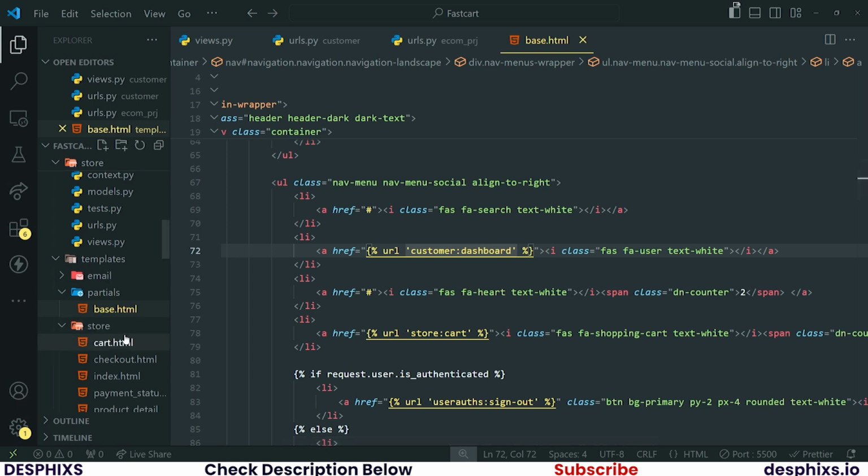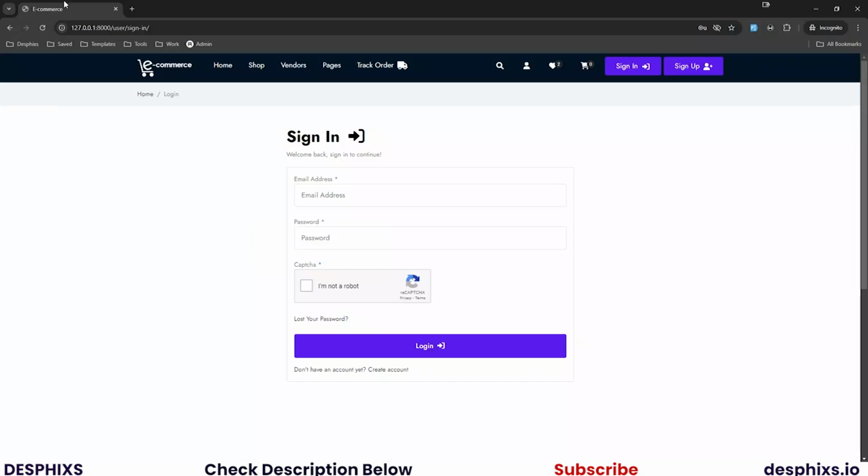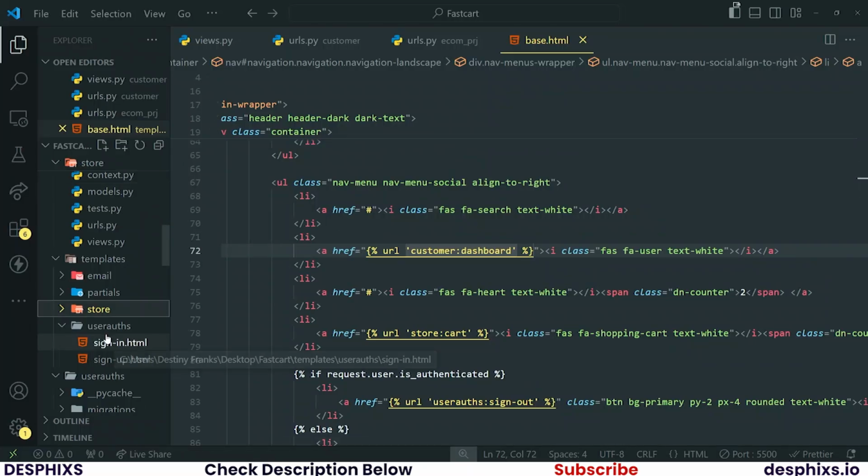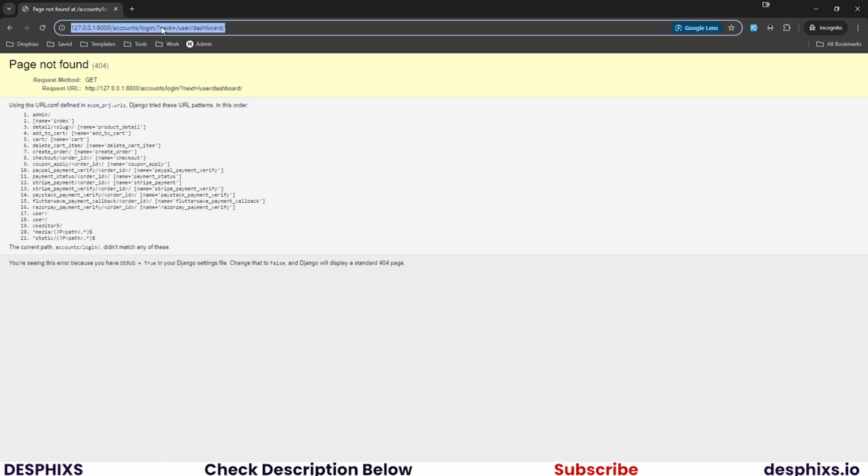Very good. Now it's not going to automatically work like that, even though if you try it now, it's going to go there, but it will show page not found. See, page not found. So that is because you actually need to go ahead and create the customer model. And did you guys notice something? Can you see next URL being passed in here? Because for you to access the dashboard page of the customer, you need to be logged in. So you can see it passed this in for us.